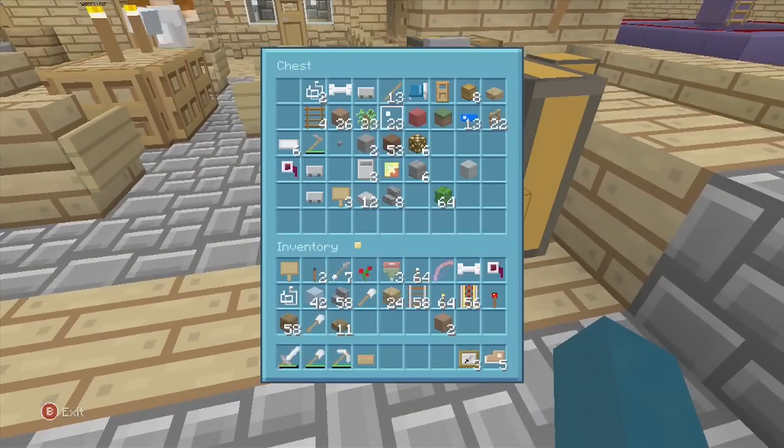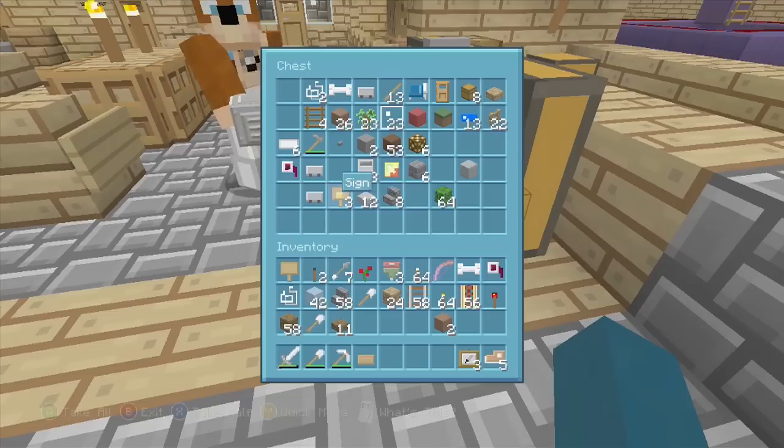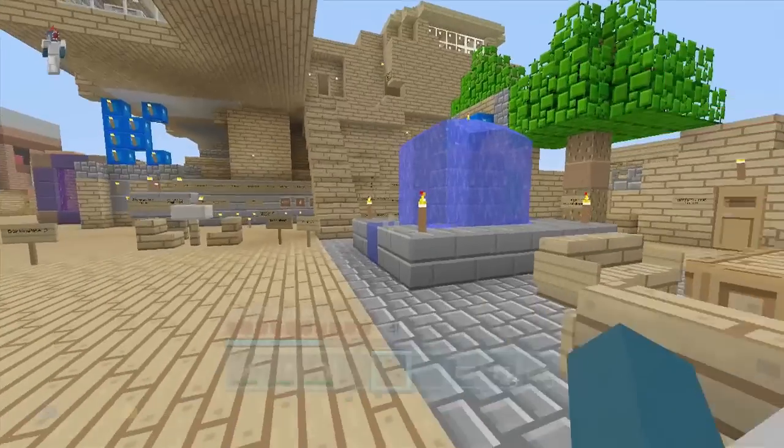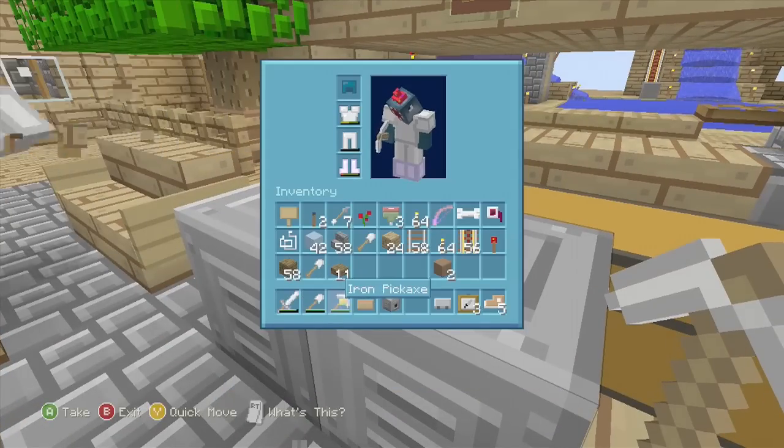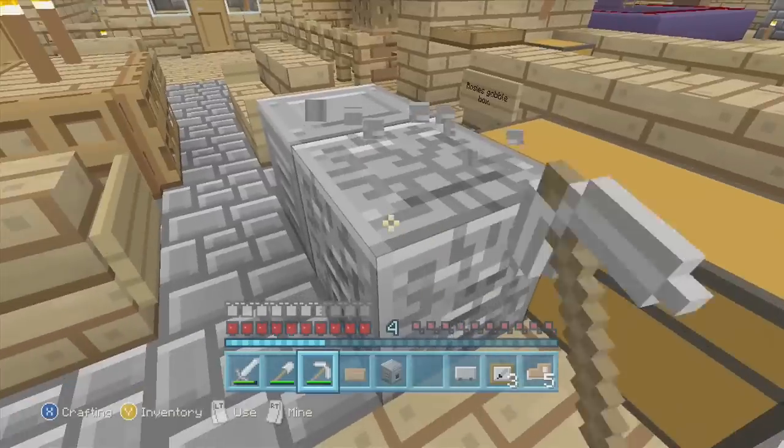What else do we need, Squidoodley? We need to get... Oh, hello, Lee. You've come back quite soon. I've got myself a minecart. What's this? Is it iron? Dispenser! I love you.